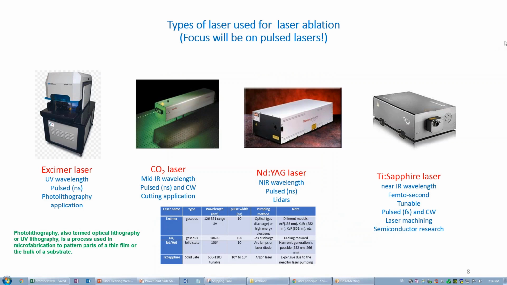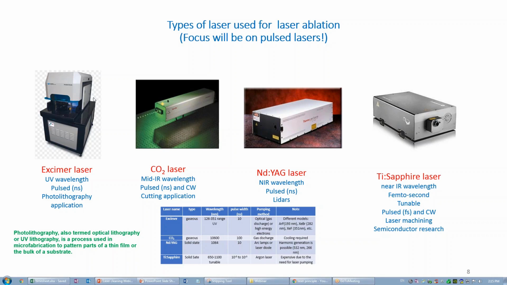Now let's get more professional here and look at different types of lasers that are used for laser ablation and also for cleaning. So I've shown 4 different types of lasers here, and there's a table at the bottom which explains the types and the parameters of these lasers, some typical parameters. It doesn't mean that they should always have exactly the same numbers, but these are typical.